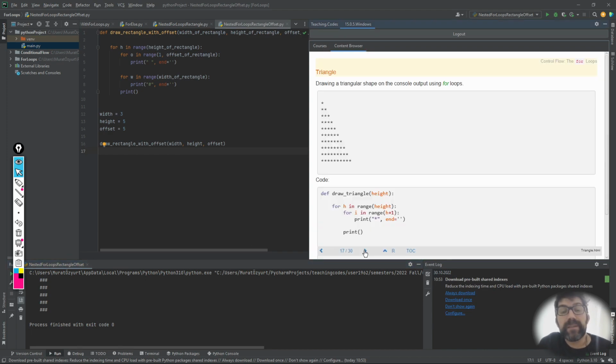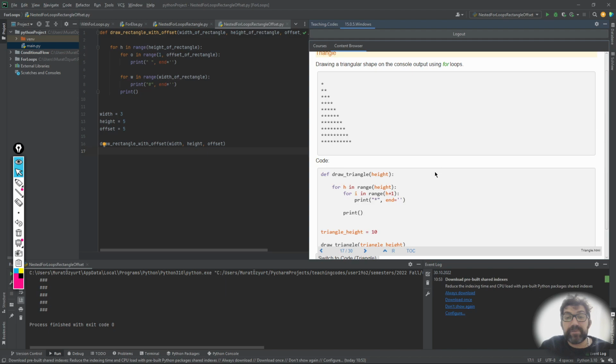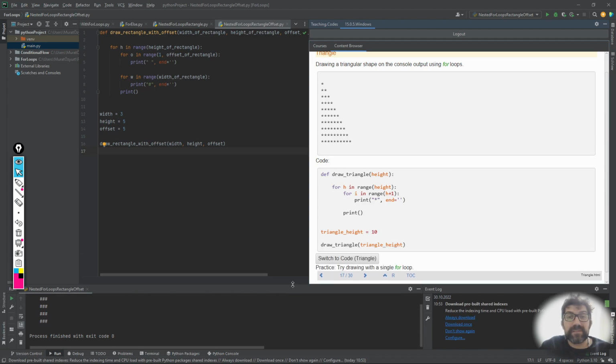Okay, now we have this triangle example where you're going to display a single star or asterisk symbol. Now inside the outer for loop, which keeps track of the rows, which keeps track of each line, we have this inner for loop which repeats the printing process as many times as the height we are currently in.